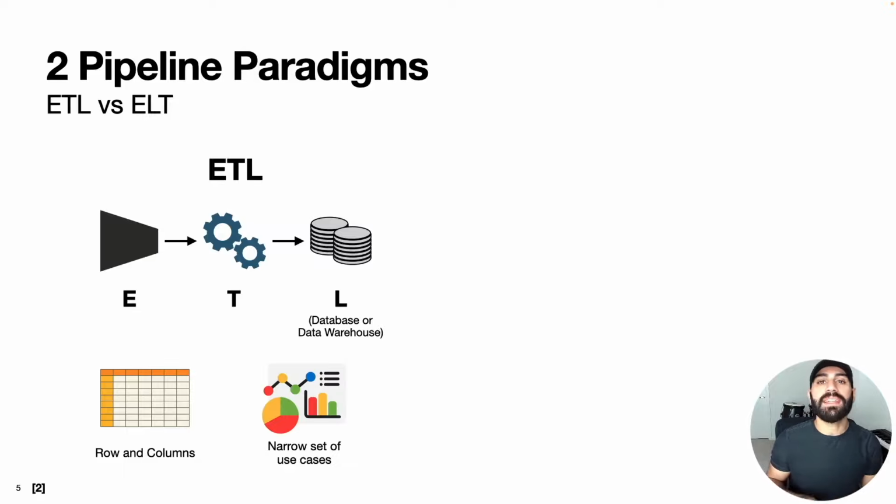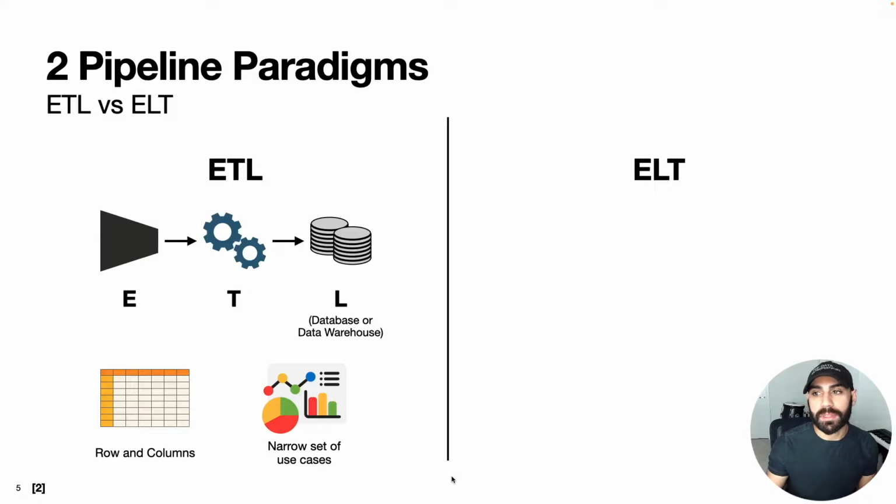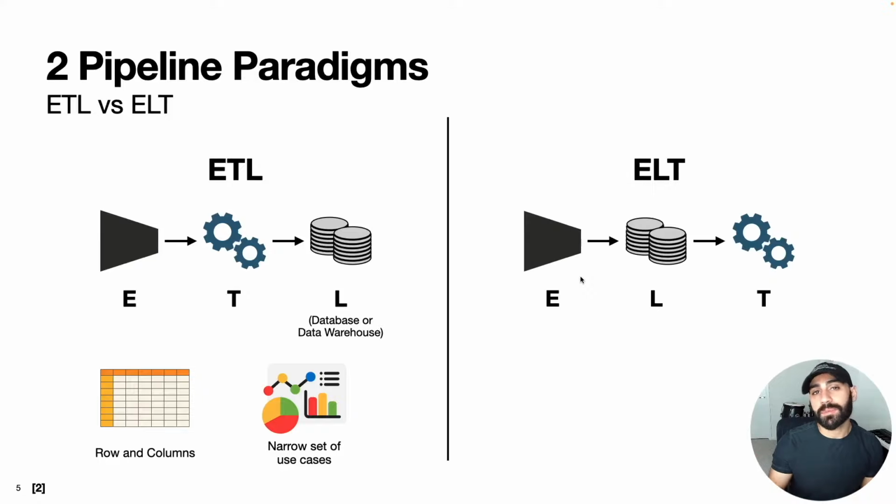Another limitation is that ETL processes can only serve a relatively narrow set of use cases. This is because any transformation you do on a dataset will naturally constrain the types of use cases that it can be used for. This is why the second type of pipeline is becoming more popular, which is ELT. So in this type of pipeline, the data are extracted and loaded with minimal adjustments, typically into a data warehouse or data lake, and then any sort of transformations will be done on a use case by use case basis.